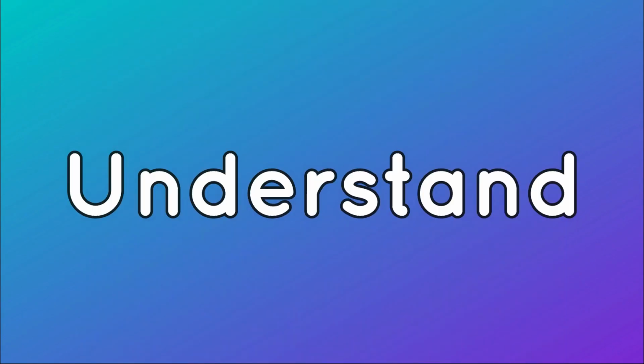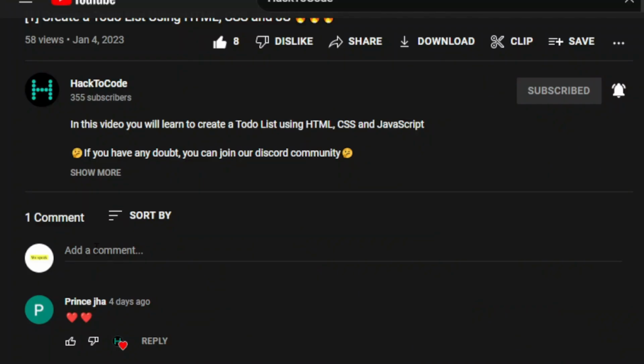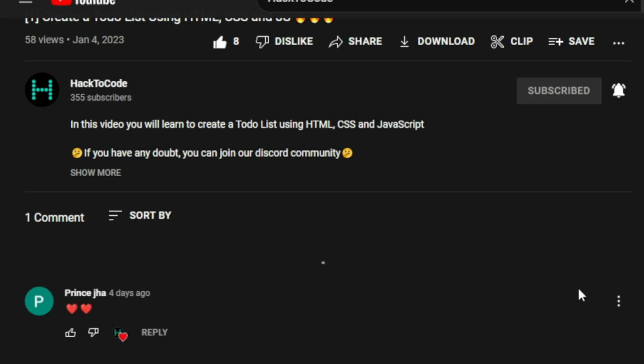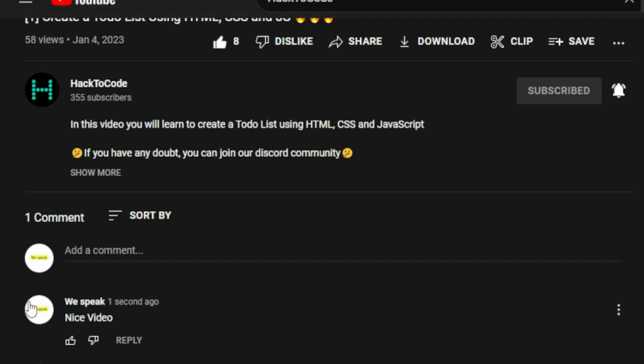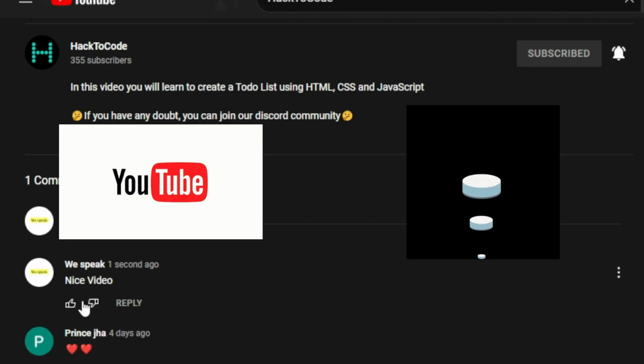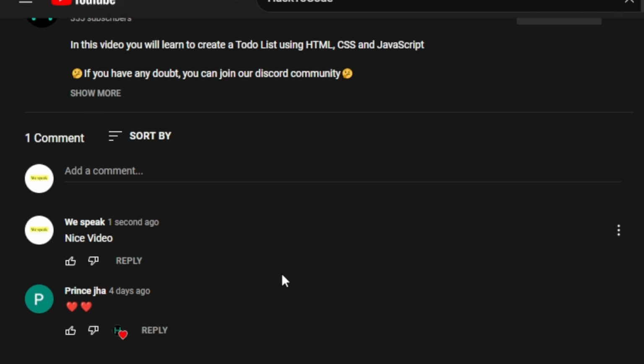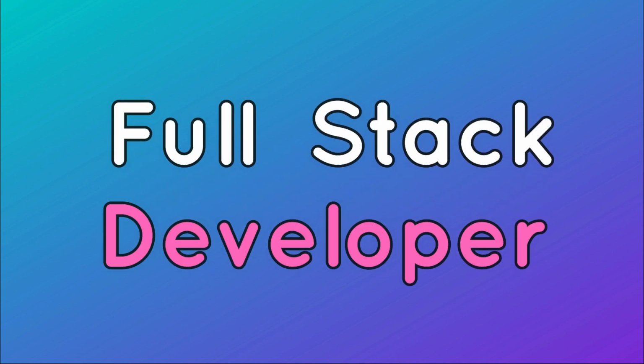Let's see an example to understand frontend and backend. Here is the comment section of a YouTube video. You can see this text field and this button. I can type something in this text field. This comes under the frontend, as we can see this and do something here. But when I click on this button, notice that the comment has been posted. Behind the scenes, YouTube added this comment in its database and showed it on the site. This comes under the backend, as we can't see it. And a person who builds both the front-end and back-end parts of a website is called a full stack developer.